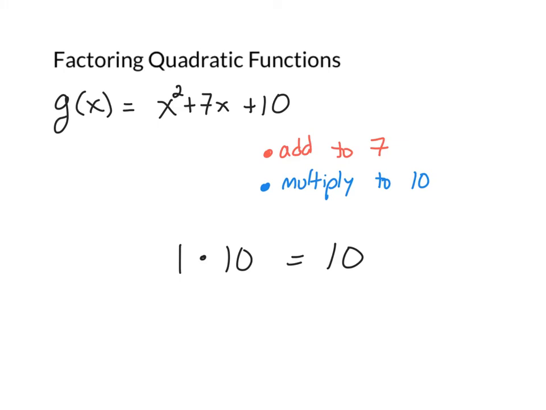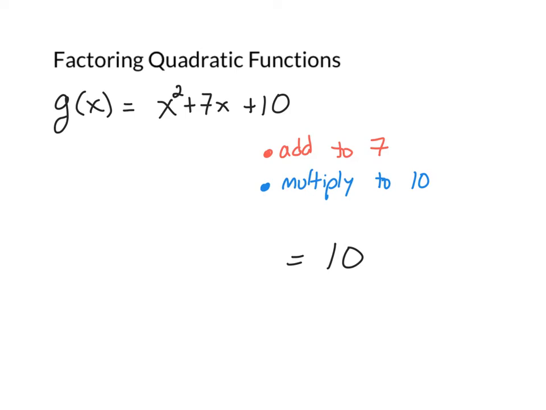And so if I think about this, can I combine 1 and 10 to get to 7? Well, 1 plus 10 is 11, and 10 minus 1 is 9. So I don't know. It doesn't seem to me like I can combine these two numbers to get my 7. Right? So I don't think I can add them up to 7. So we're going to go back to the drawing board and say, all right, this one didn't work out for us.